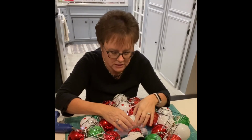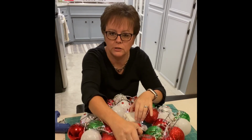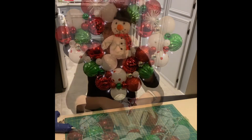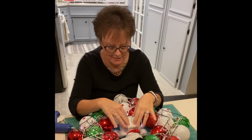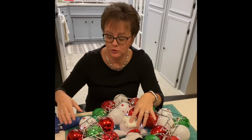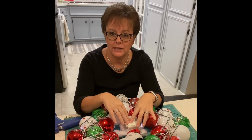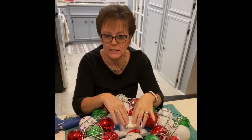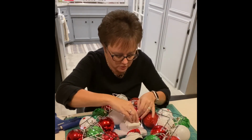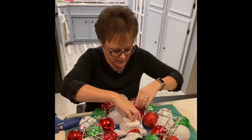I think you'll be able to see that from the front. Take a look. Can you see it? Yay! I love this Big Daddy hot glue, but it takes forever to cool off and to grab. So I just gotta sit here a minute. And then this excess wire, I'm just going to hide it on the back here.